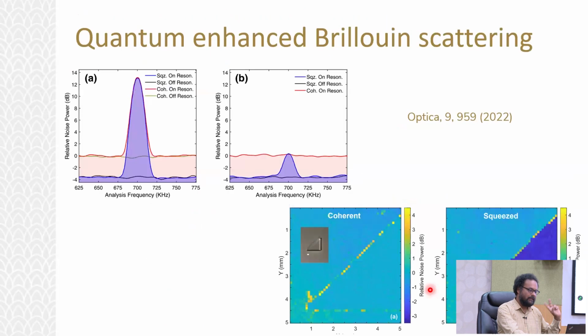After this paper came out, there's another paper that appeared in Optica in 2022, where they did quantum enhanced Brillouin scattering. Like Raman scattering, you also have Brillouin scattering, which is process-wise not that different. In this case, they also do imaging with squeezed states, and they have some, I think, fused silica, if I remember correctly. They do Brillouin scattering from that, and you can see the signal to noise ratio with squeezed states, which is much better than what is achieved with a coherent source. So the use of squeezed states is something which is being explored.